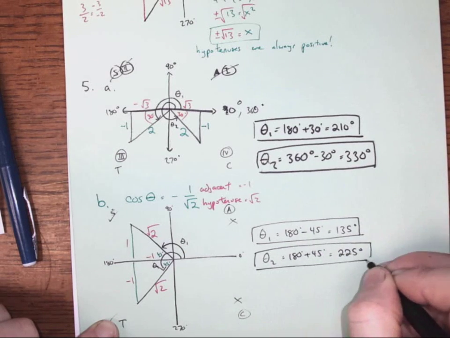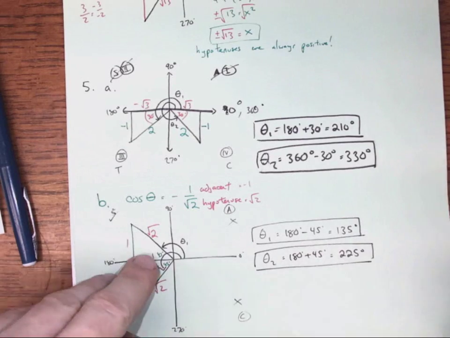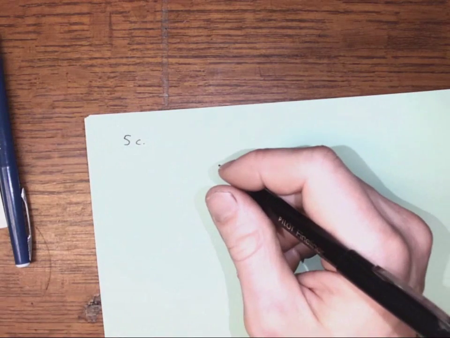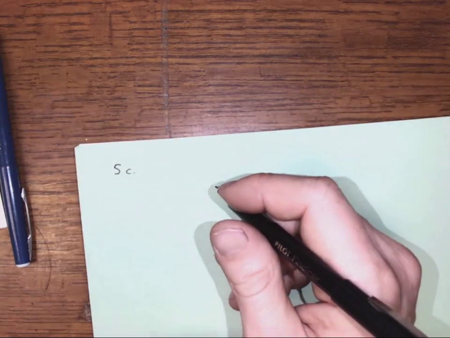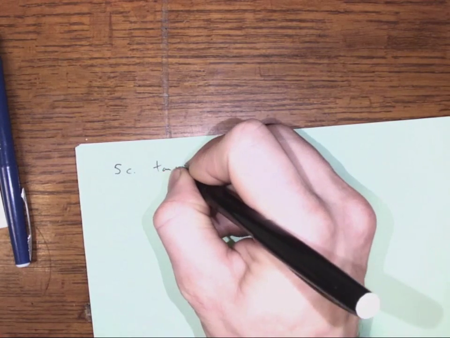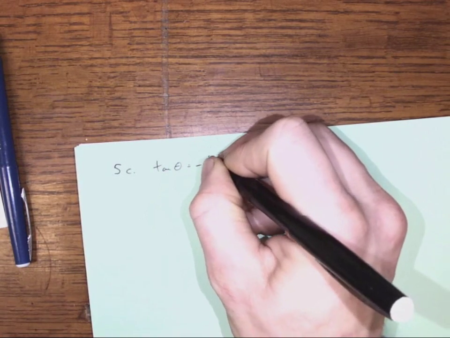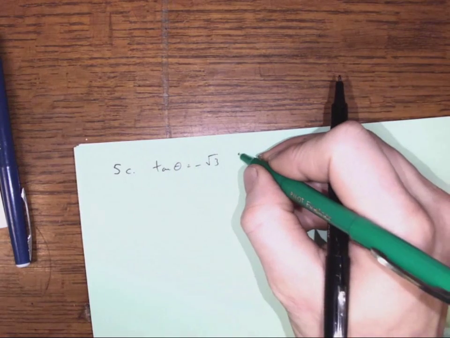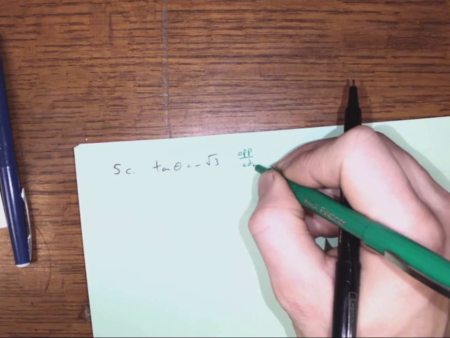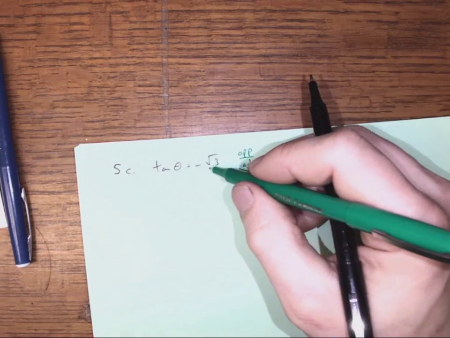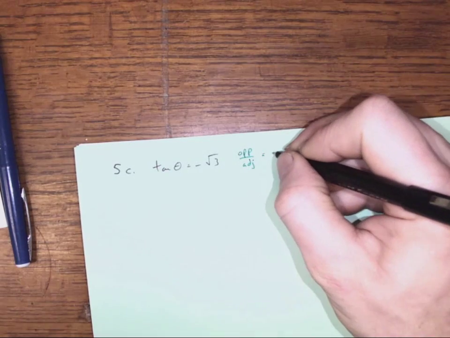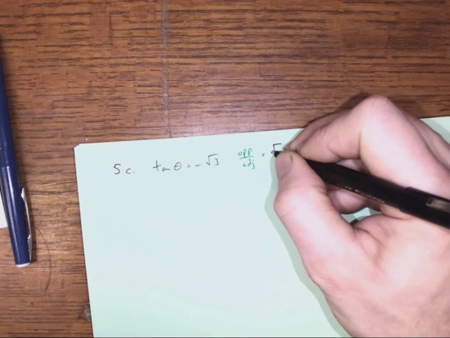Question 5C. We're told that tan theta is equal to -√3. Now, what's important to remember is that, okay, that means opposite over adjacent, right? But how can √3 be an opposite over an adjacent? Well, only if our opposite, or adjacent, pardon me, if our √3 is over 1, because √3 is the same thing as √3 over 1, and -√3 is -√3 over 1.